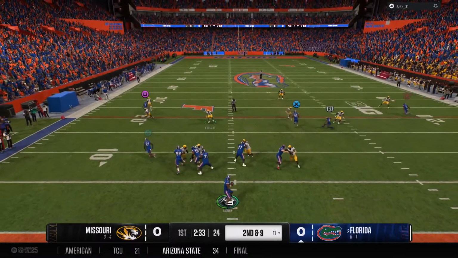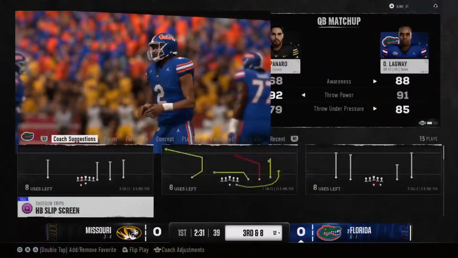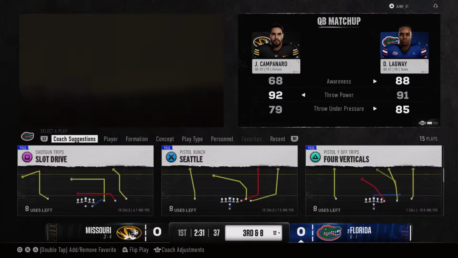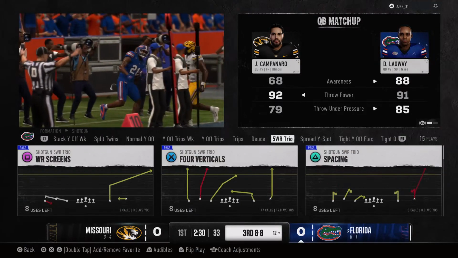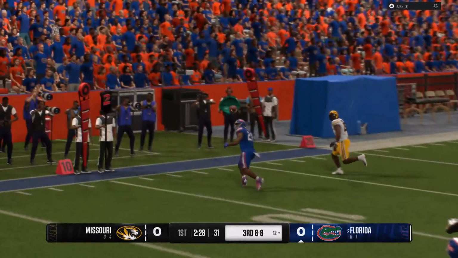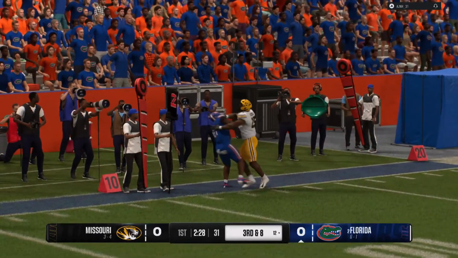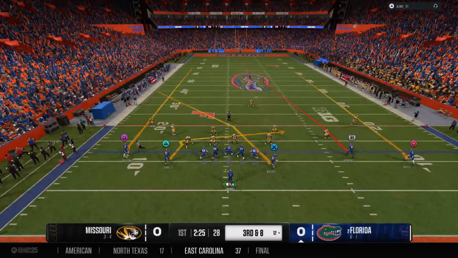Back to throw. It's Lagway. And the pass to the sideline will pick up a short gain. Yeah, and you see running backs in today's football, they play a wide receiver basically for you, but you got to find a guy that you can throw it to, and you know he's going to catch the ball consistently. A 3rd and long coming up here.